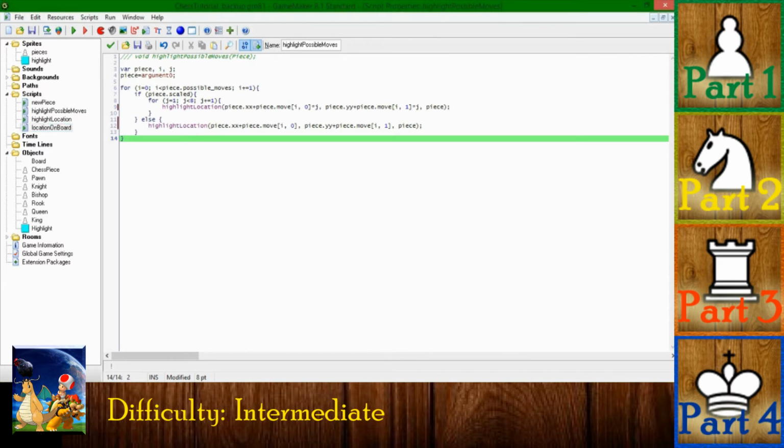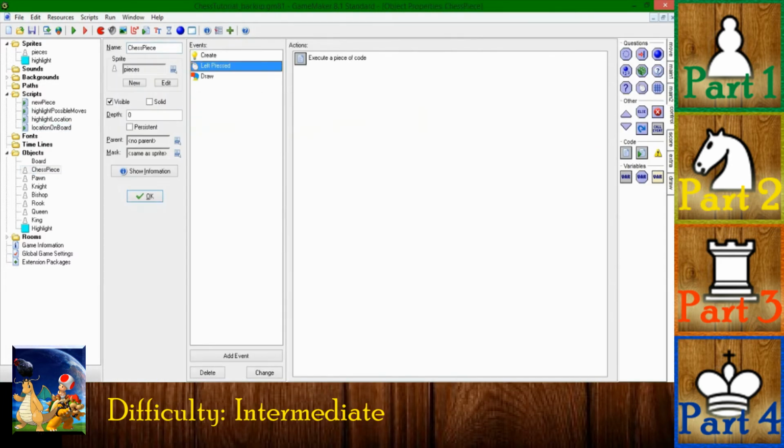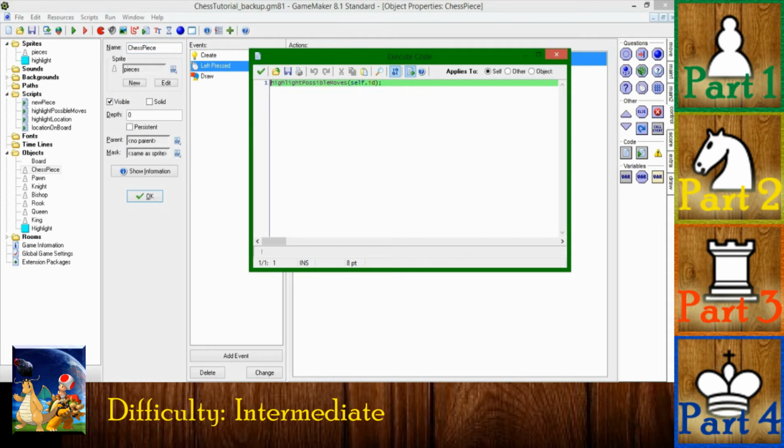I don't need this note sheet anymore because there's only one major thing left to do in here. Actually, no. Let's say you can only have one piece highlighted at a time now.